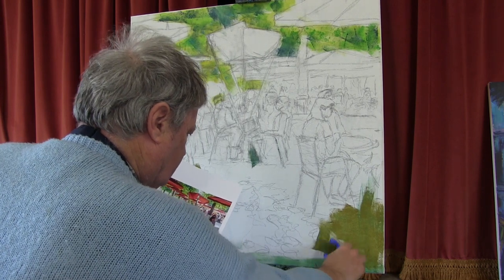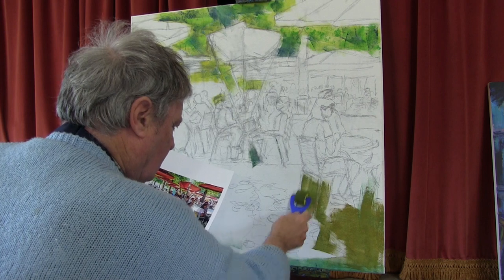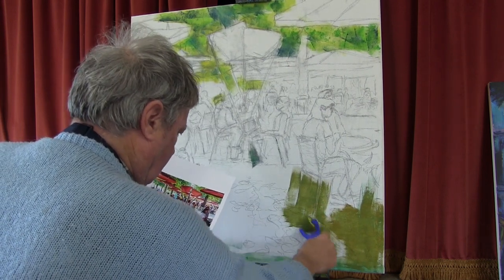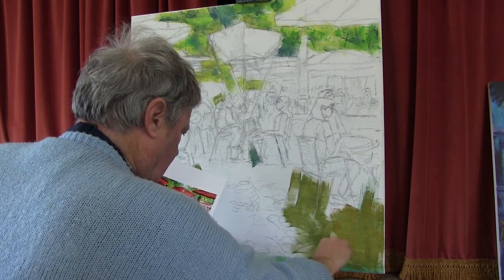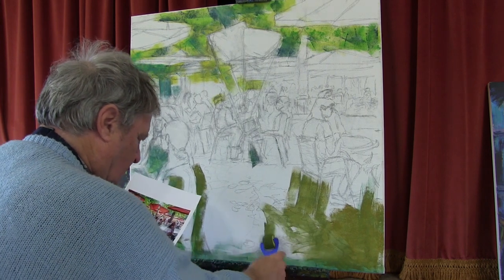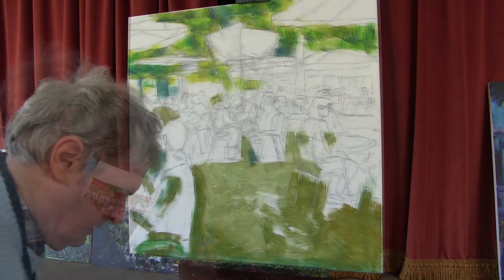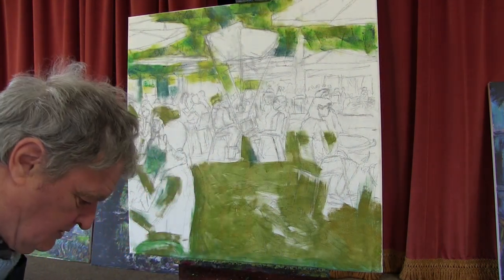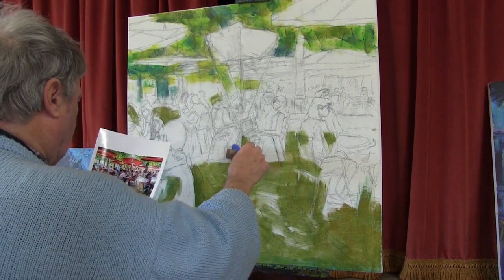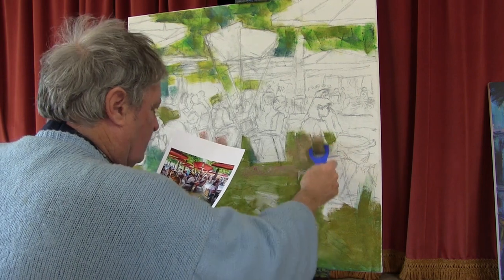Now, there are all these light mottled areas here. I'm not going to worry about those because I'm going to paint those in later, all the light areas are later. I'm leaving just a very slight bit of white there, because I know I will lose the drawing as I build these up. So I'm going to leave the odd little bit of white here and there, just so I know where the drawing was. I just want to start to glaze a few colours. This is where I can get these lovely effects of glazing. Looks like this. See, that's an underpainting there.